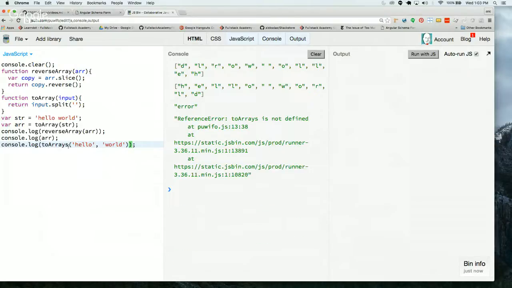So when I call 2 arrays, I'm going to get an array back, and each element of that array is going to be another array, one of them being 5 elements long with an H, E, L, L, and an O, and the other array being a separate array with the letters W, O, R, L, D.